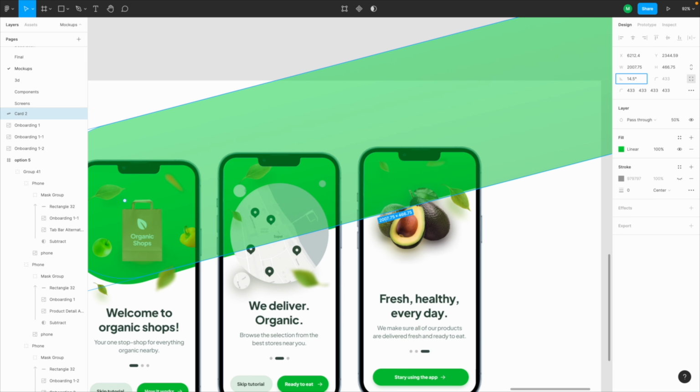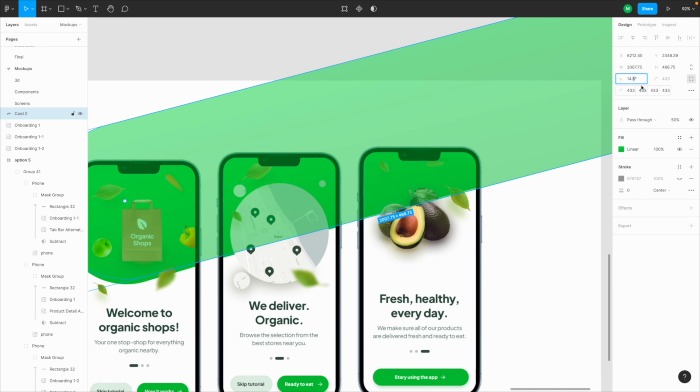So I'm just gonna play with like 14.5 or maybe 14.9, things like that. And it's really important to get it as close to perfect as possible. And even if it can't be completely perfect, that's completely fine. You just need to get it as close to perfect as possible for this effect to work. So I zoomed in and found a rotation that I think works with a couple of tweaks, and then it's all about moving the images still. This effect takes a while, but it's really worth it.